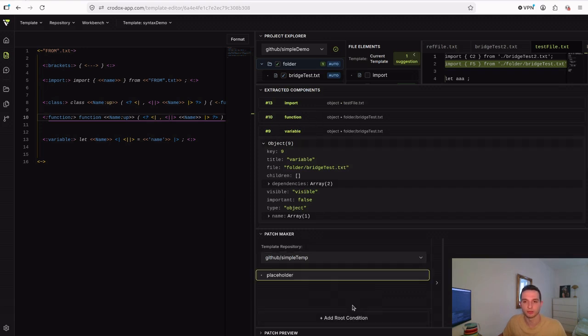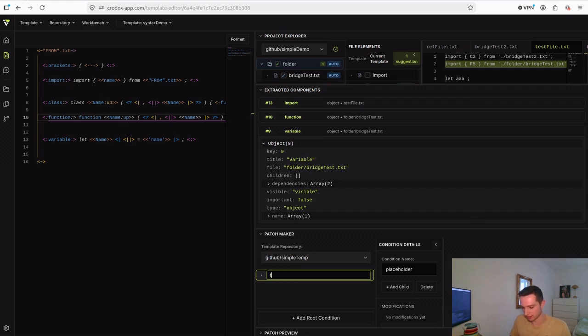And now we can construct something, basically a decision tree structure based on the object we extracted up there. So for example, if we go ahead and say if title, for example, function. Whenever this is true, we can now create a specific modification in any file of the simple temp repository.